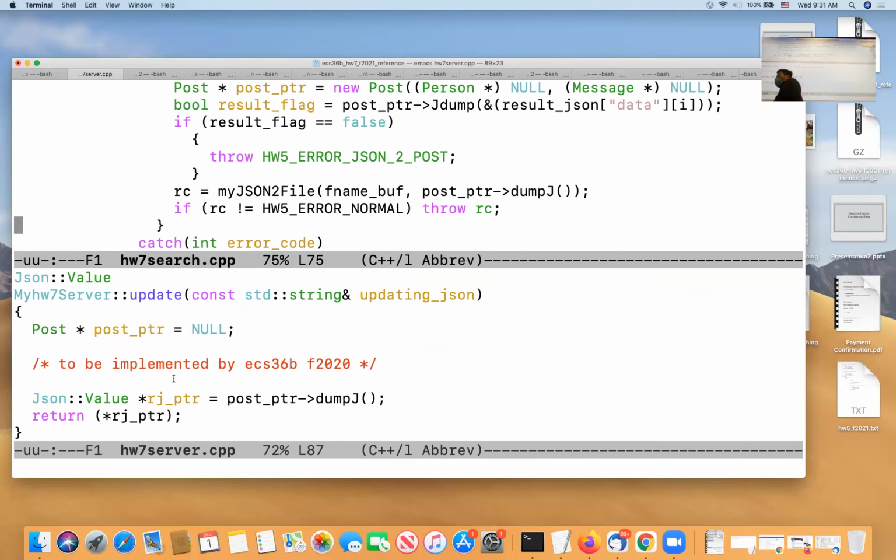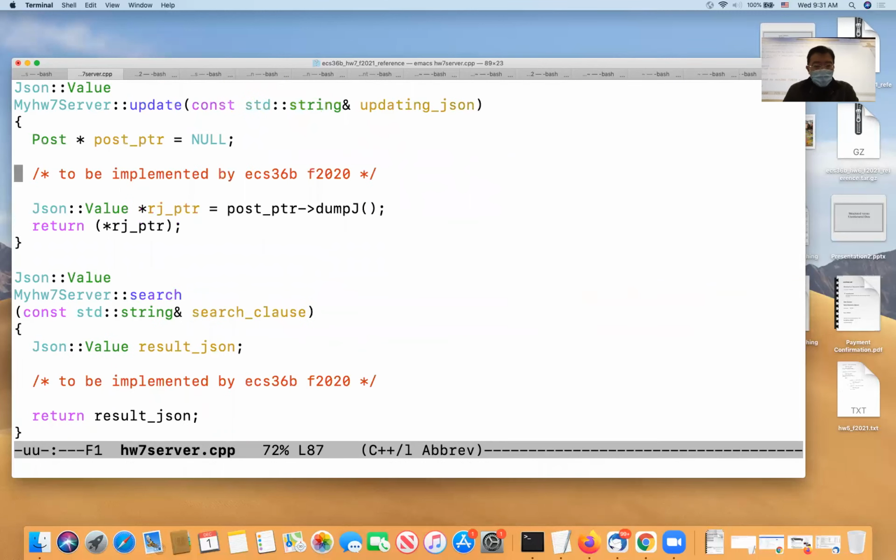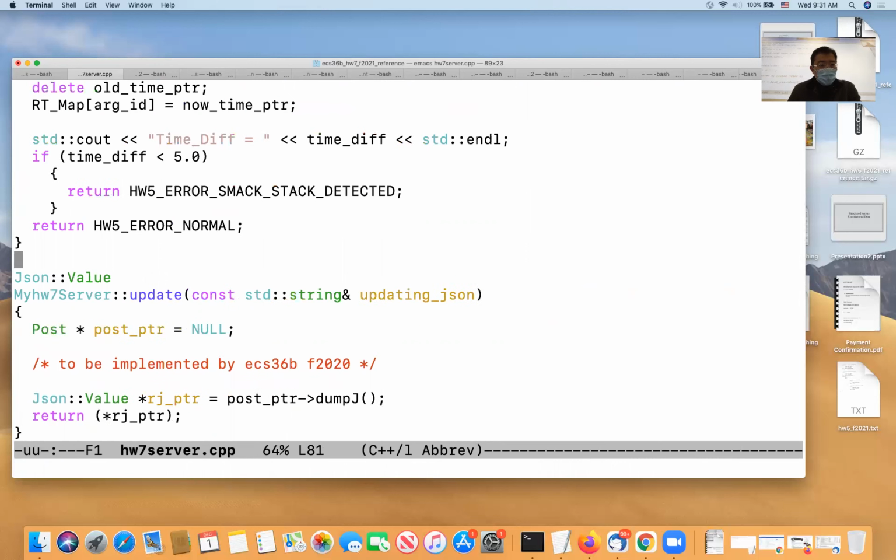Okay, so that's the part you need to do with HW7 server, part number 1. So that's the first part, HW6 update. Your homework assignment number 7, the first thing you need to implement is this part.